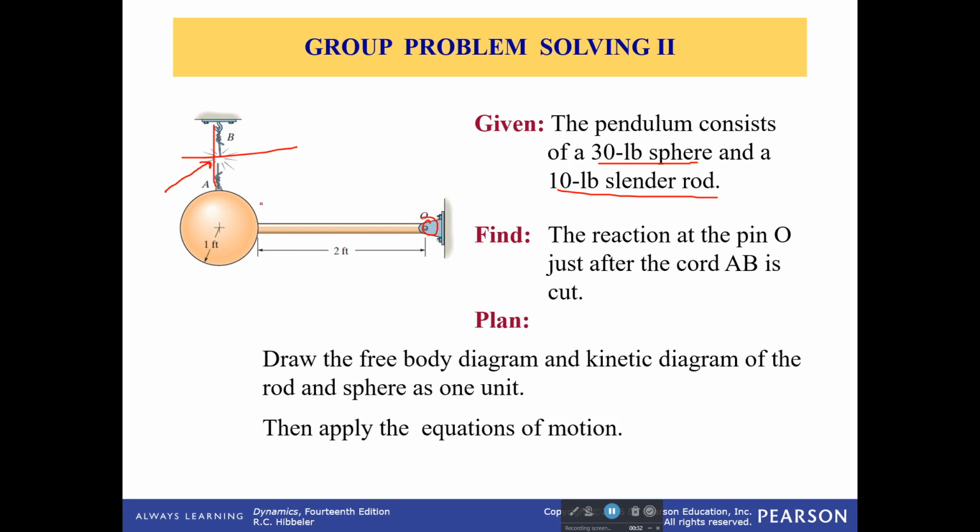Draw your free body diagram, get a kinetic diagram, and you're going to have to figure out how to get the mass moment of inertia for this composite body. So go forth right now, try it out on your own, and see how it goes. And if you get stuck, you just come back, watch the rest of the video, and we'll do it together. So 3, 2, 1, and we're back. Let's try it out together.